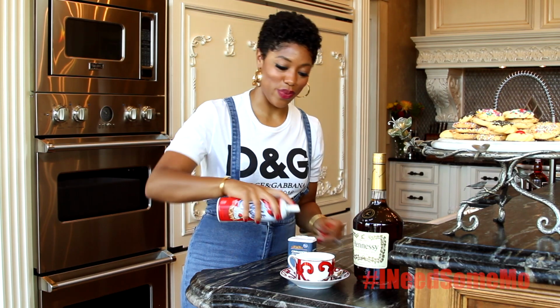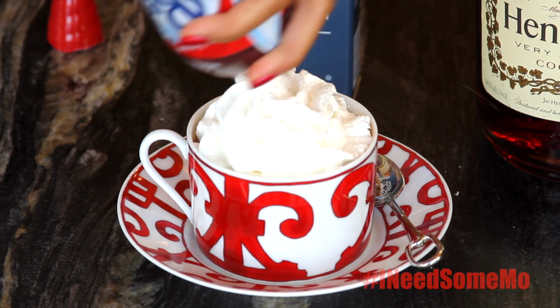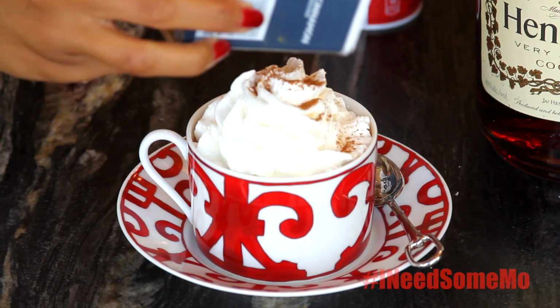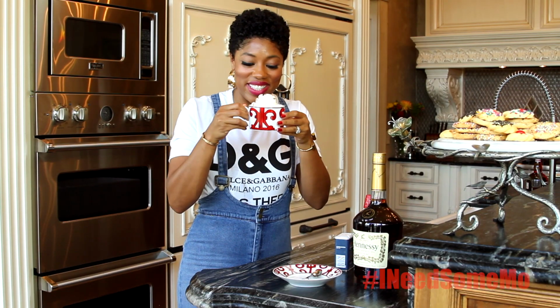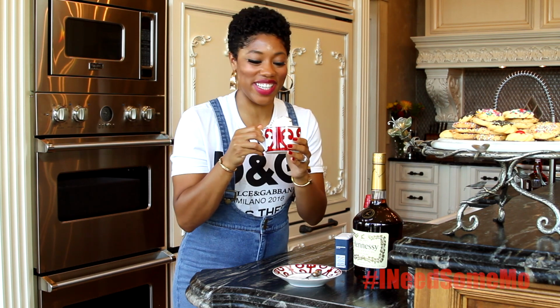So first, we're gonna do the whipped cream. Get a bunch of that on there. Just can't ever have too much whipped cream. And then just a sprinkle of cinnamon on top. And there you have it. Let's dive into this and see how delicious it's gonna be. This whipped cream, I'm gonna have a whipped cream mustache. Woo! That'll put some hair on your chest.